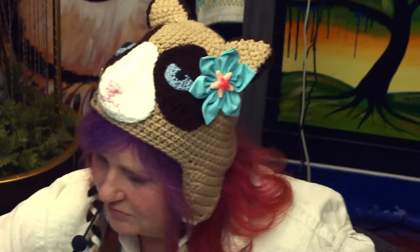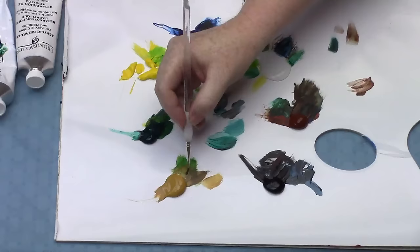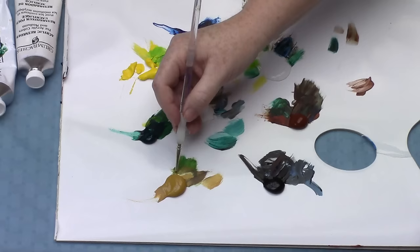All right, now I'm going to freak y'all out. I'm going to get a little of my yellow ochre and some of my white. I'm going to make sure I have some of this medium here because I want it to flow off my brush.